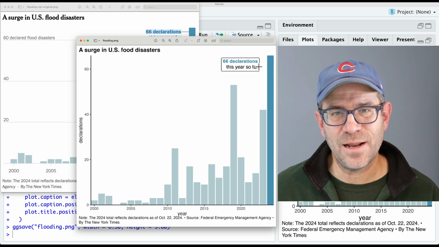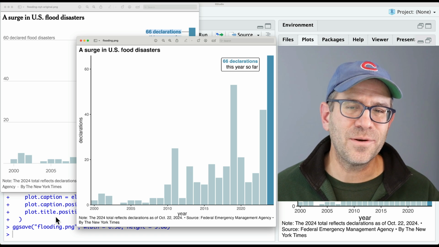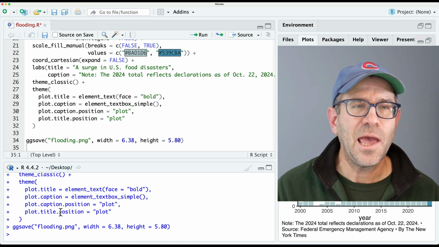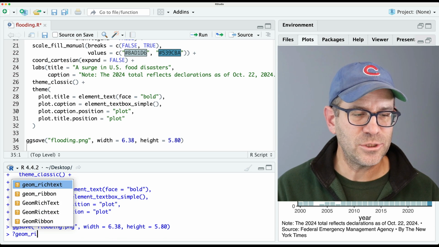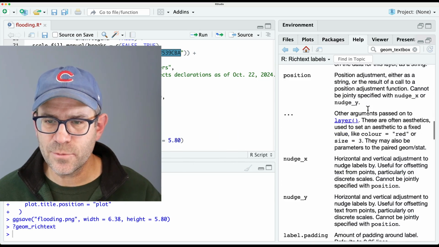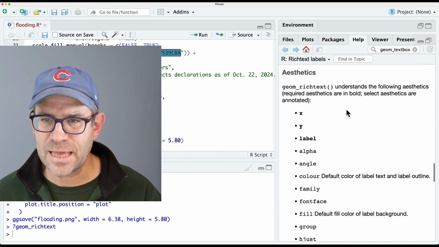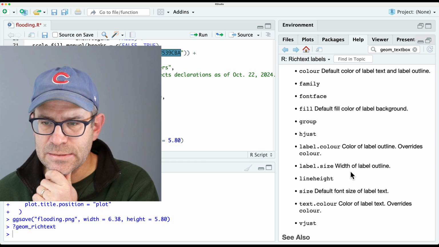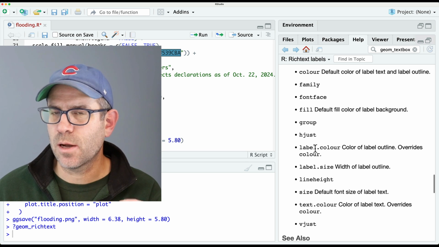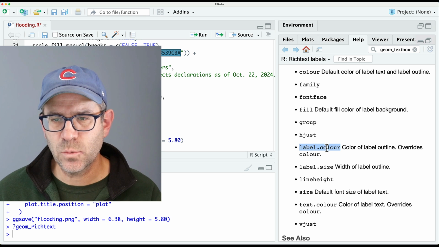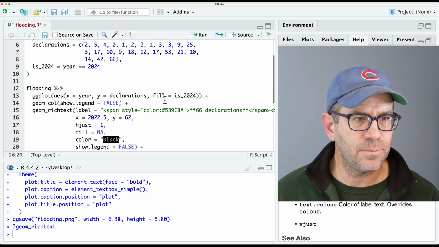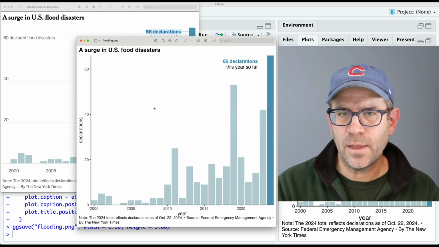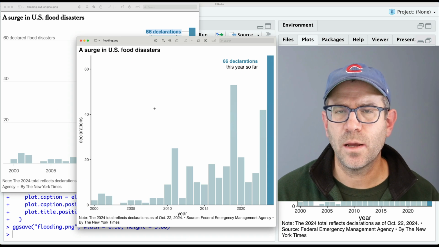Now we want to get rid of the label around our text, and I'm not really sure how we do that. So now I'm going to cave and look at the help for geom rich text. Scrolling down through here, I'm going to look for the aesthetic section, right? And I see that there's a label color and a label size. I could see changing the label color to be NA. So I think that's what I'll do. Go ahead and copy that and bring that into geom rich text, and we'll set that equal to NA, as I said. That then gets rid of the border around our label.